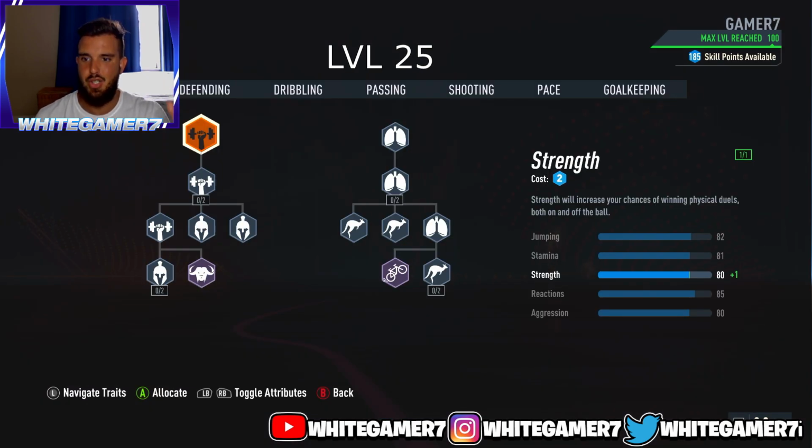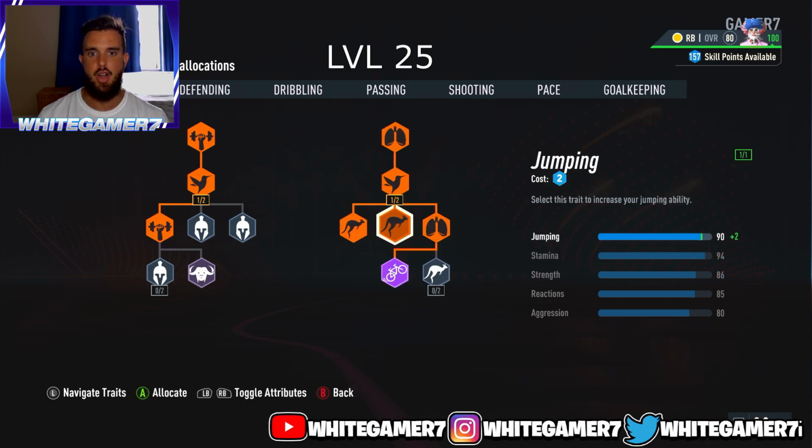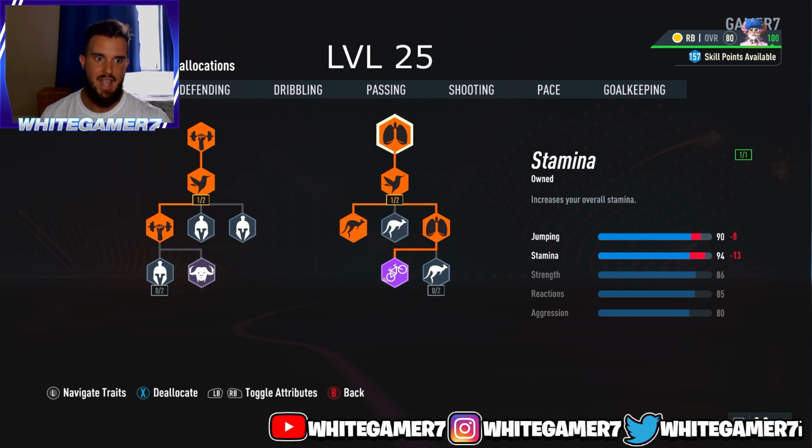Now we have the skill tree. Again, this is for level 25. So for your physical, you're going to get the strength, then you're going to get the jumping, and then you're going to get the acrobat archetype to boost those jumping up really high. So you have 90 jumping, which is really good. You have 94 stamina. That is going to be plenty enough, guys. What really matters here is the jumping and the strength and the reactions. As long as your jumping is good, especially at level 25, you'll be good. But this is how you want your physical.